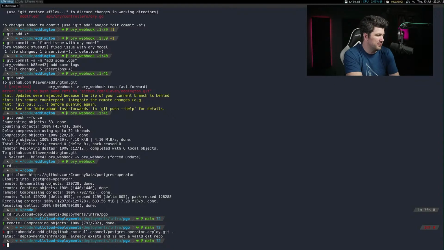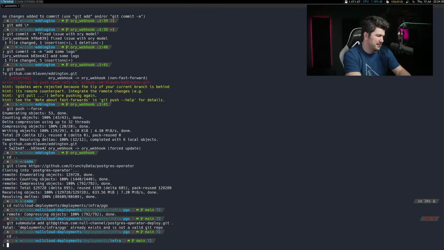Fatal: deployment is not a valid Git repo. Wait. Oh, so it has to be a folder that doesn't already exist. All right. I get you. I got you.